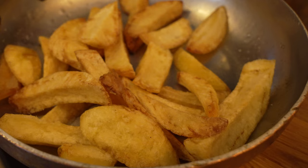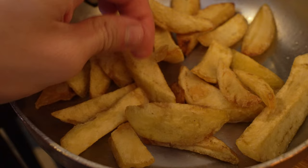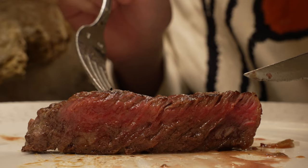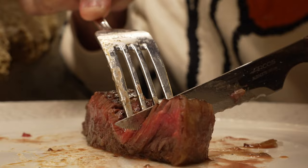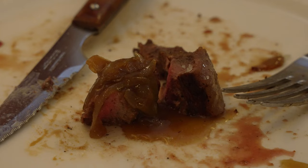As for the beef — for 64 euros, I would say it's pretty good value for money. It comes with a side of fried potatoes. Wait — let's talk about the potatoes first. Crazy good. Like, they're the best chips I've ever had. Period. You don't need any ketchup or anything, just eat the chips as they are — so potato-y, really really good. Now back to the beef. It's a T-bone, cooked very well — executed perfectly, medium rare, with juices oozing out. The middle part is tender, succulent, and very beefy in a good way. The outside could be a little more chewy than we'd like given it's a thick piece of steak, but the grilled flavor on the surface makes up for it. The dips provide different flavors on top of the beef without overpowering it. I really like that.